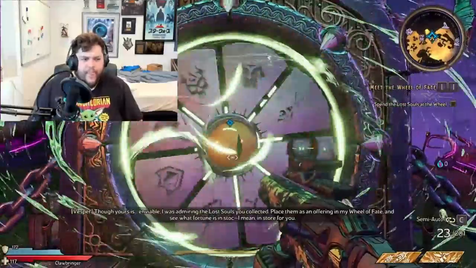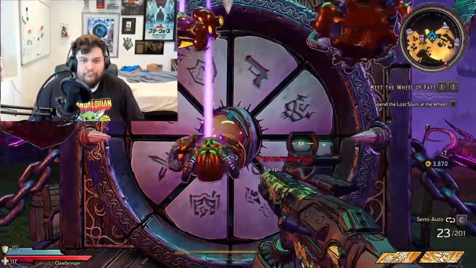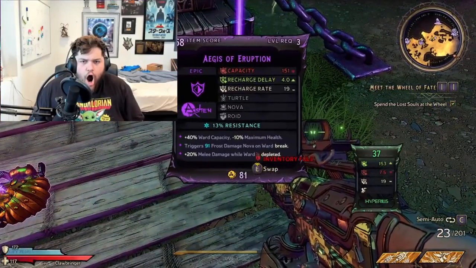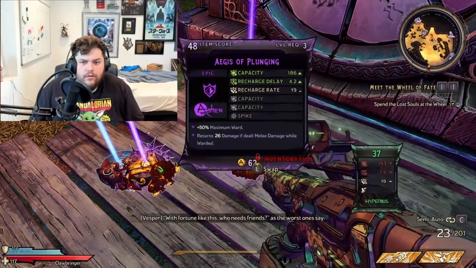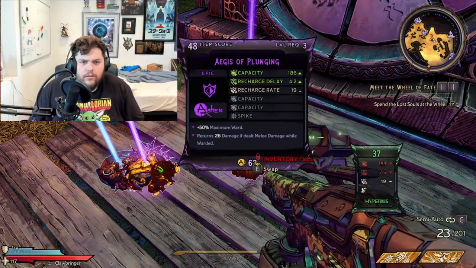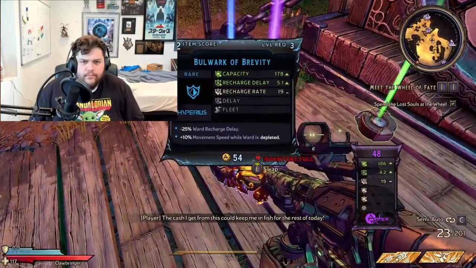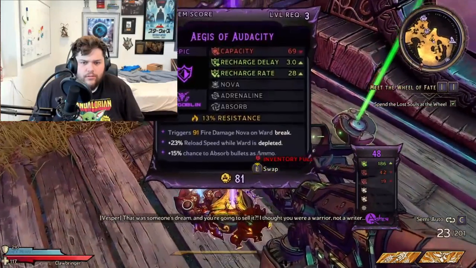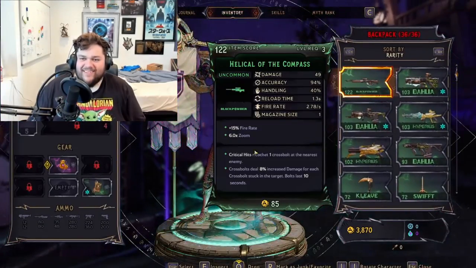Interesting. Whoa, whoa, whoa. With fortune like this, who needs friends? As the worst ones say. The cash I get from this could keep me in bitch for the rest of today. What is this? That was someone's dream and you're going to sell it? I thought you were a warrior, not a writer. Not a writer.